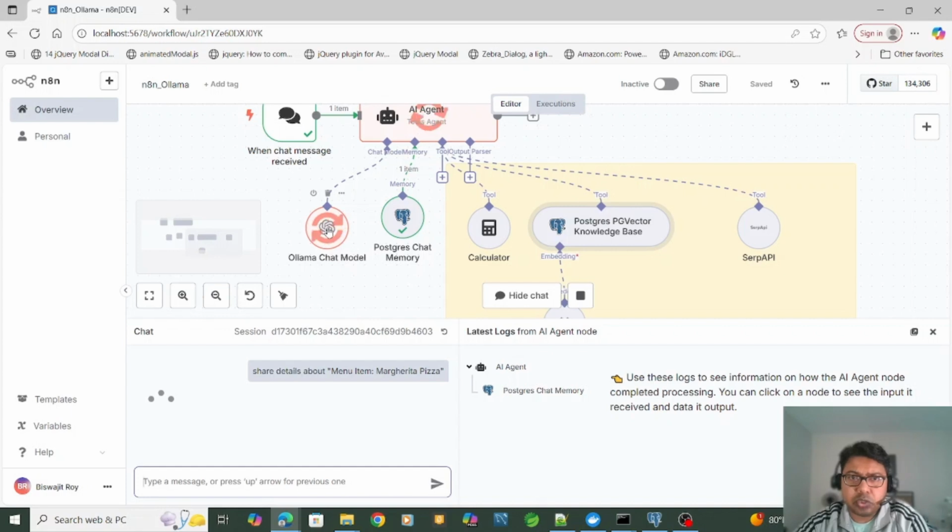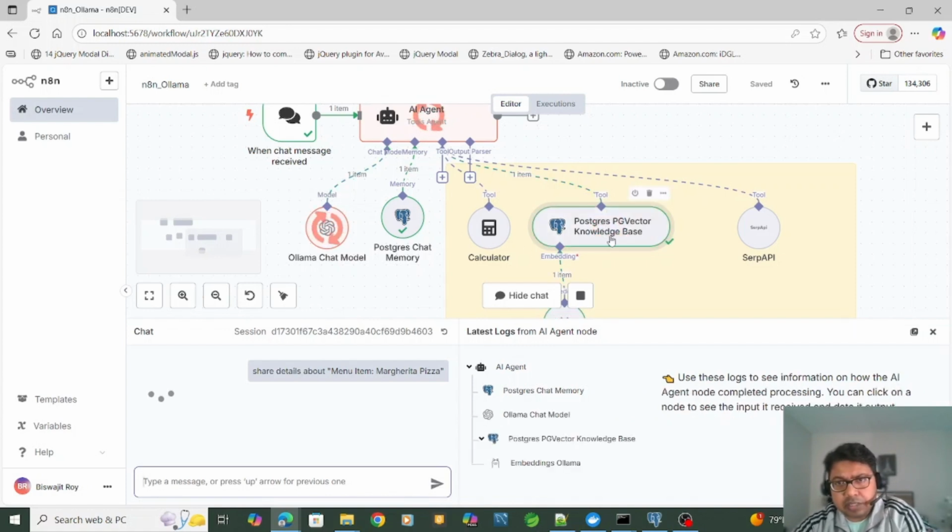Our computer would need to be a supercomputer, otherwise it will keep doing that. This is very good for educational purposes and experiments, just to enrich the concepts, but in the real world it won't work. That's why we do not use the Ollama chat model in real world solutions.